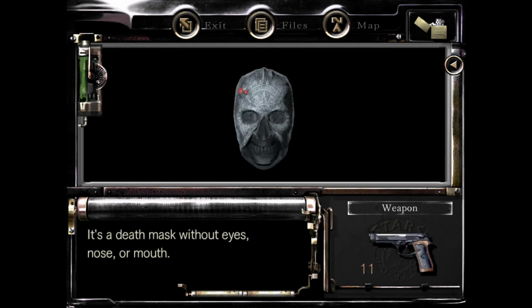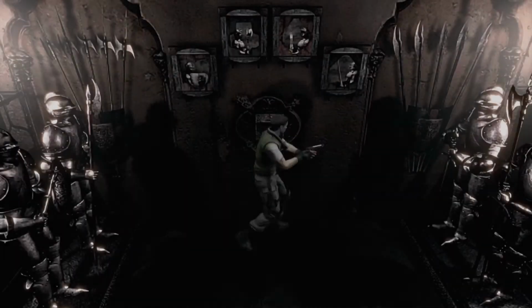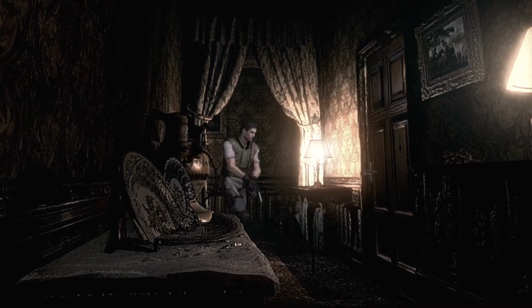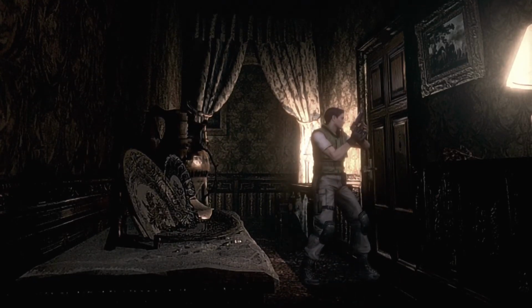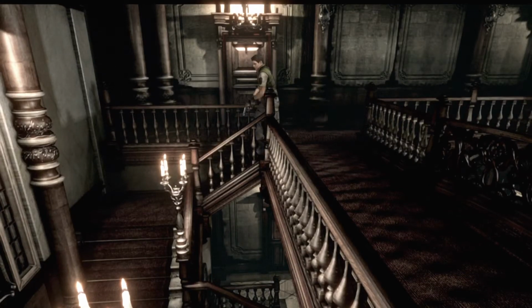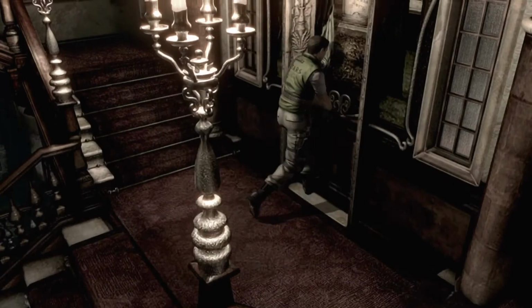It's a death mask without eyes, nose, or mouth. Okay. One more. Let's see here. I'm up there. Okay. Check the door that's out in the corridor here, if I can open it. Otherwise, I will run and dispose of the mask. Use the armor key. Still don't have any play. Let's drop the mask first and then check that room, so I can carry some stuff, since it's pretty close by to where I have to drop the mask.